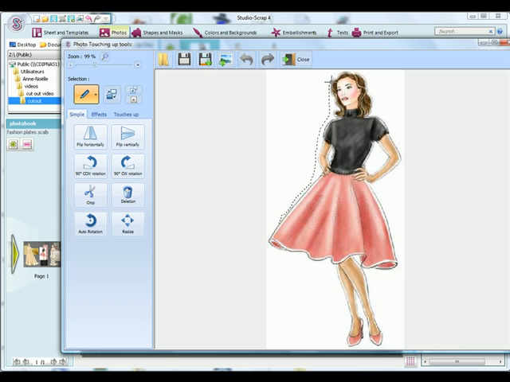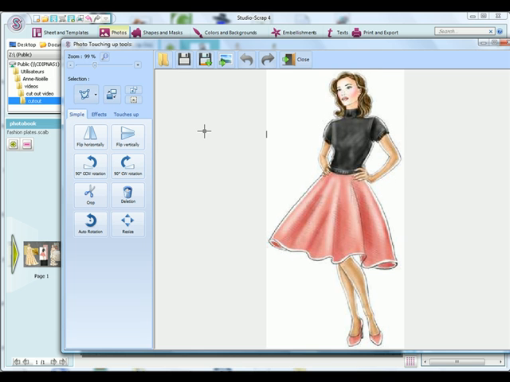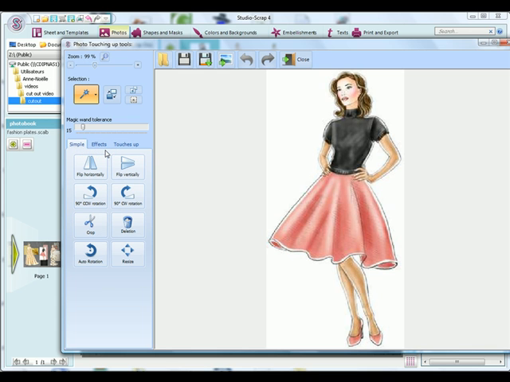Here's a rough selection of my character, and so on. And we are going to use the last of the tools, which is the magic wand. So Ctrl D, and the magic wand, here. There's a parameter for the magic wand, which is the tolerance.